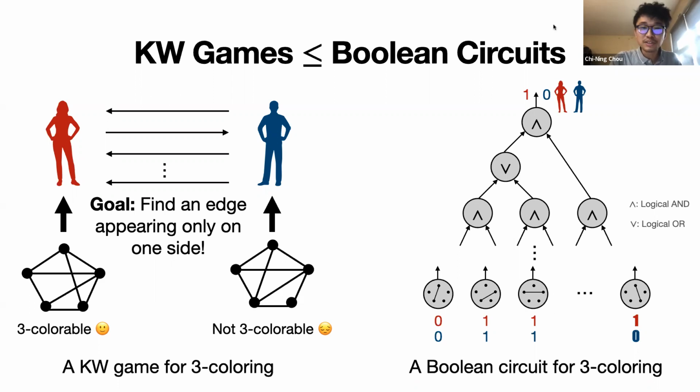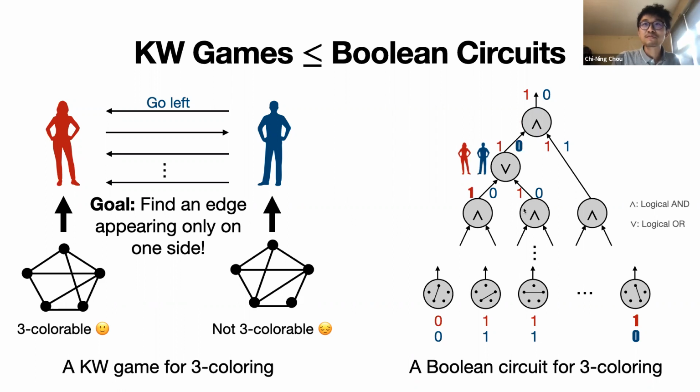So you can imagine that in the beginning, they are at the top. Alice at least knows that her output will be 1 because it is colorable, and Bob knows his is 0 because it's not. When you encounter an AND gate, Alice knows both inputs to the AND gate are 1, but Bob knows that one of them should be 0. So Bob will tell Alice, okay, let's go left, to this side, to make sure our inputs still disagree.